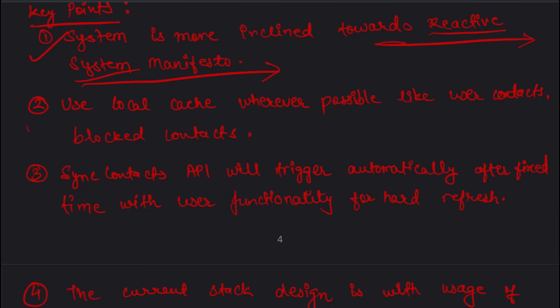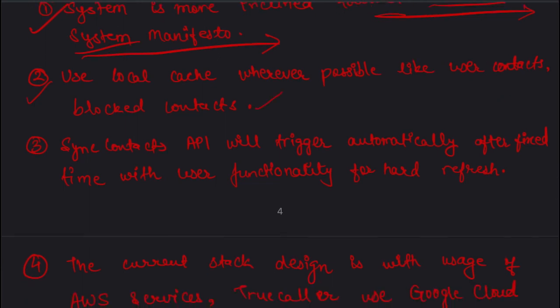Another point is usage of local cache. We already discussed that, let's say, for incoming calls or for blocked contacts, I'm not calling TrueCaller servers. First, I will check my local database to see whether I already have that contact stored. So I don't have to go to TrueCaller servers to get the information. I can check in my local cache for that information. Similarly, for the blocked contacts, I can check in my local cache what the contacts are which I have blocked, which I don't want to get called from. So I can check in my local cache instead of talking to TrueCaller servers, right?